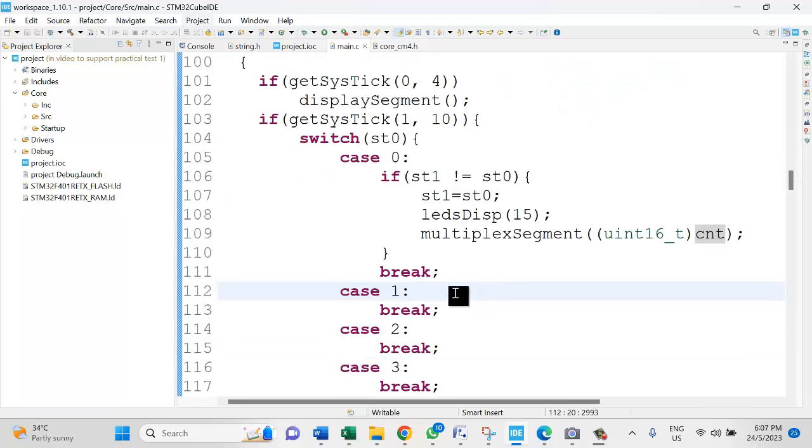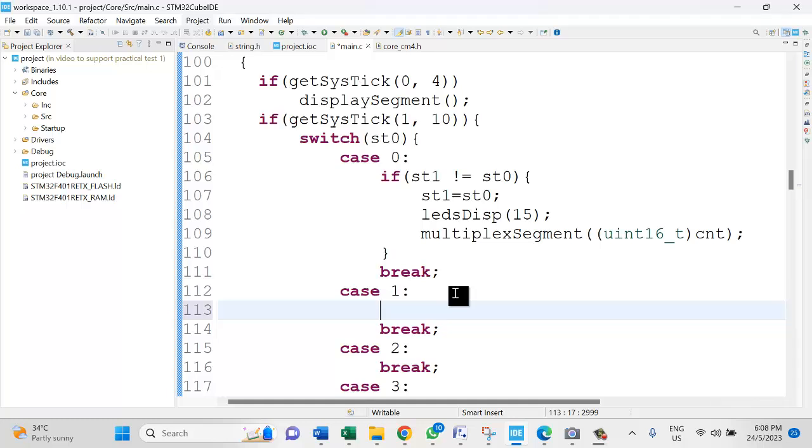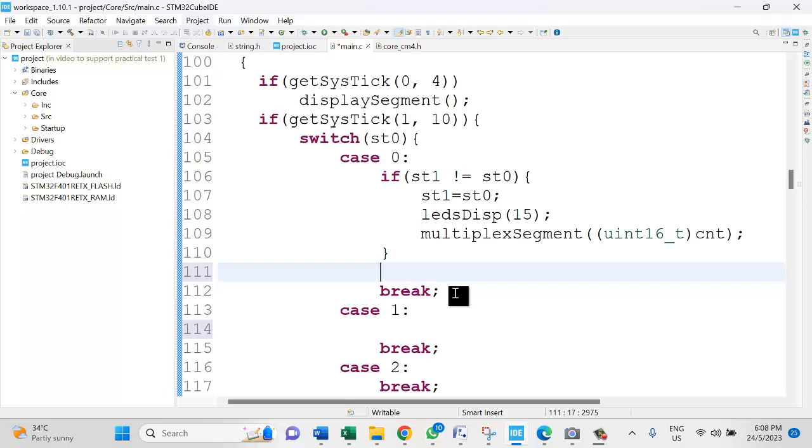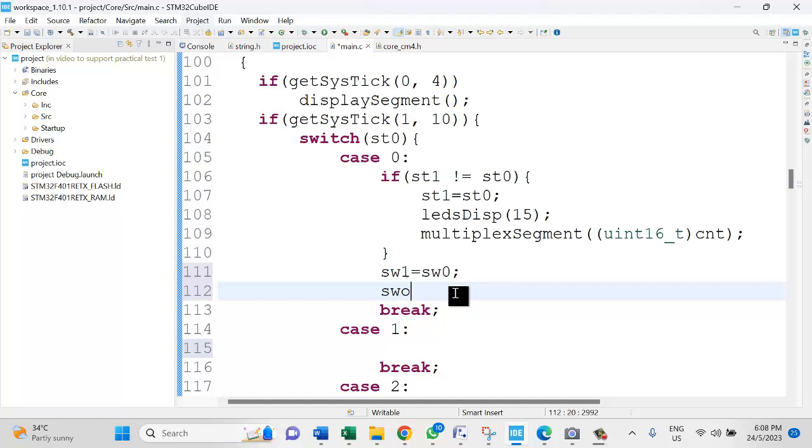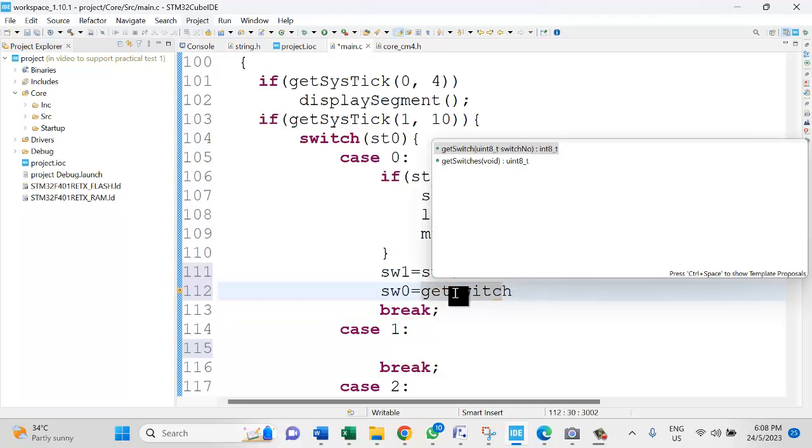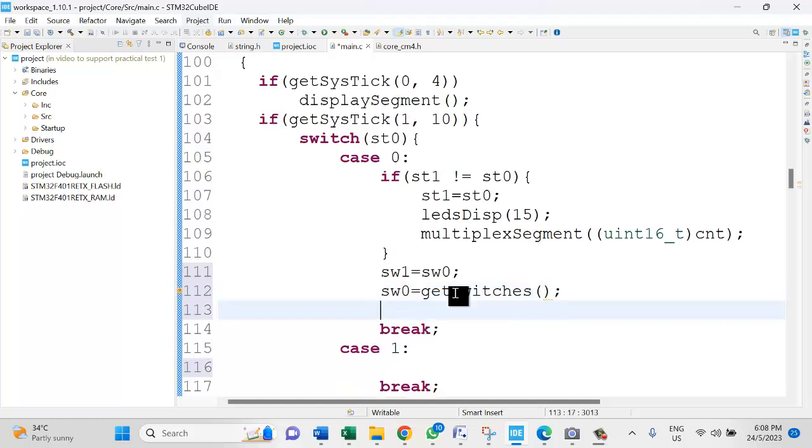The second one is if you press the button. In the first one, you will allow the code to be changed. So you need to have SW1 equals SW0. SW0 is equal to get switches. So from here then you can make use of that switch.